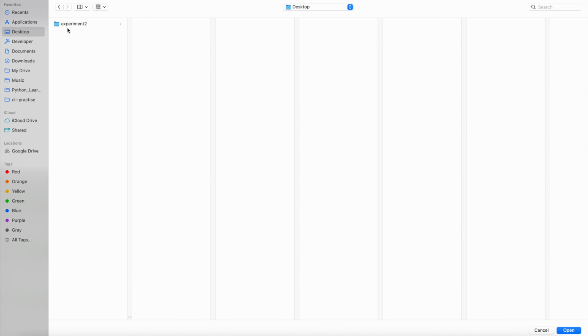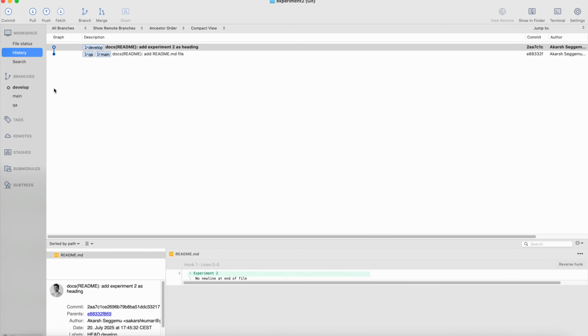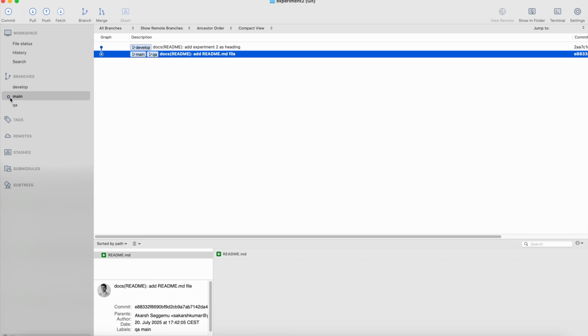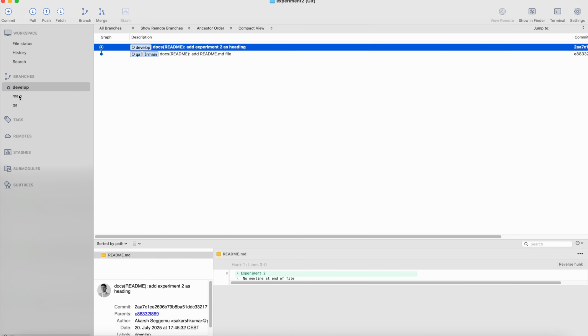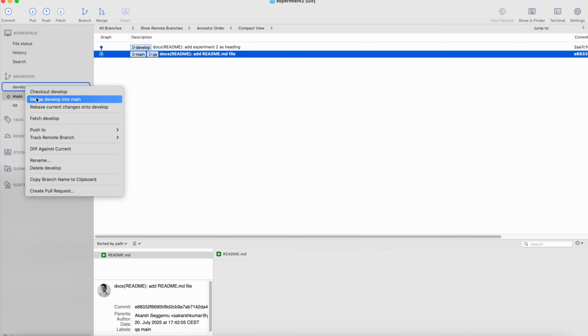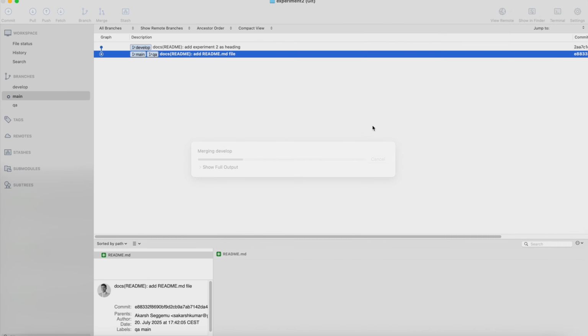Open local repository, click on experiment 2, click open, and here you can see the branches that are present. This is the main branch, this is the develop branch. Now we need to check out main branch, and we say merge develop to main, so this will merge it.